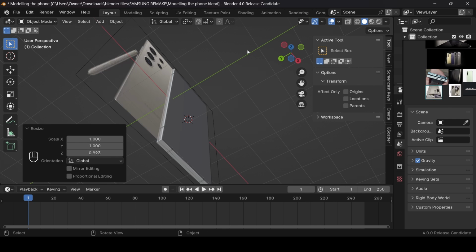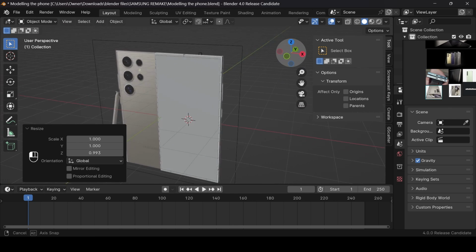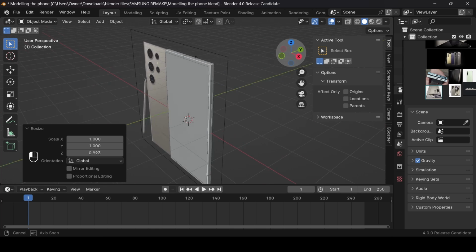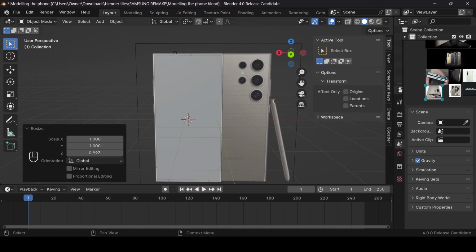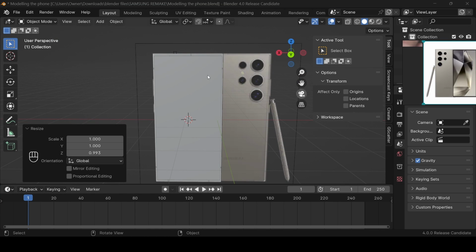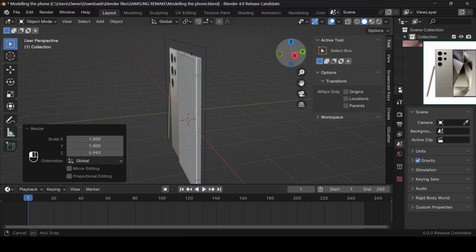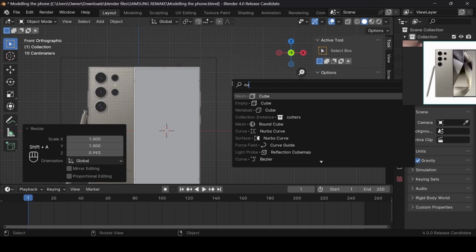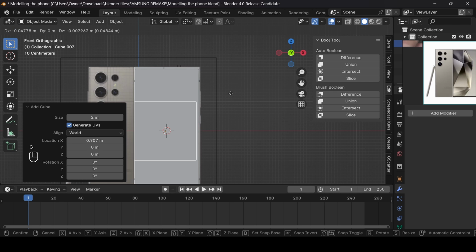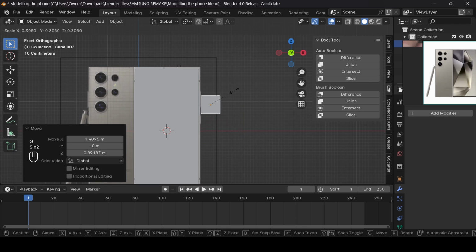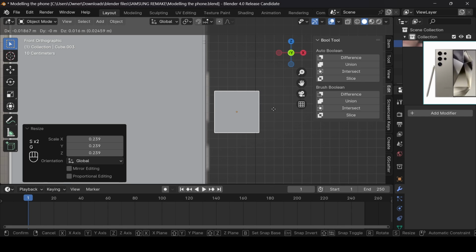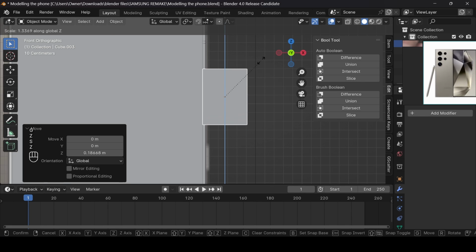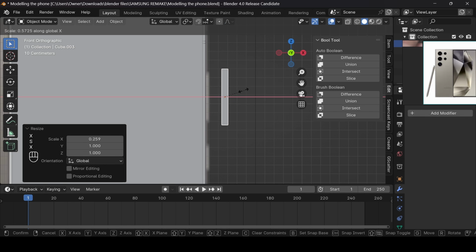Then I think now we can proceed to the buttons. So we know it's going to be wherever the camera is. So based on this image right here, we know the camera is going to be here, so it's going to be here. So for the buttons, I'm just going to press Shift A and add in a cube. I'm just going to bring it out here, scale it, and you want it to match your reference, so GX, GZ to move it up. Then I'm just going to press SZ, SX rather, and I'm just going to reduce the size.